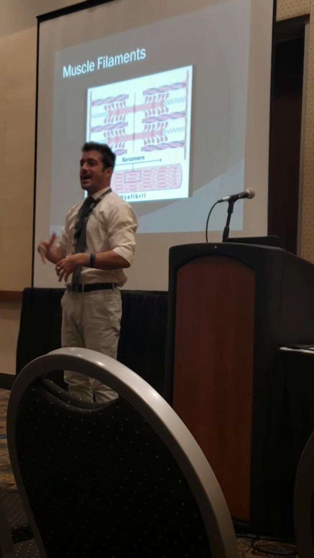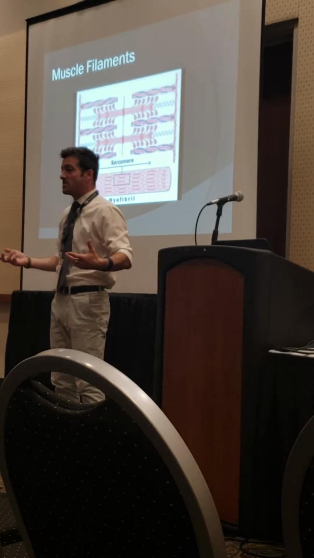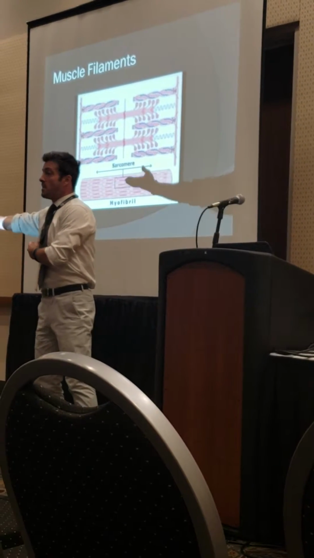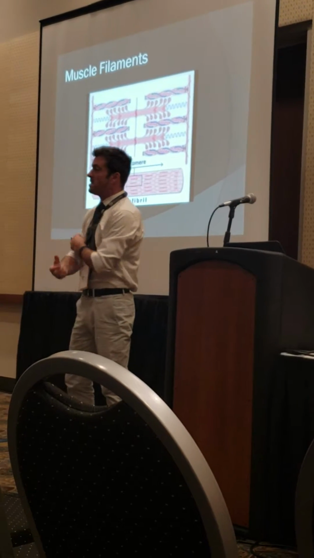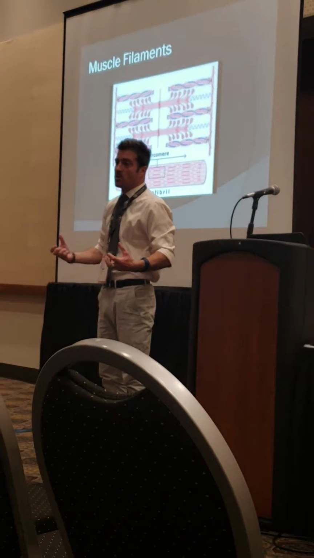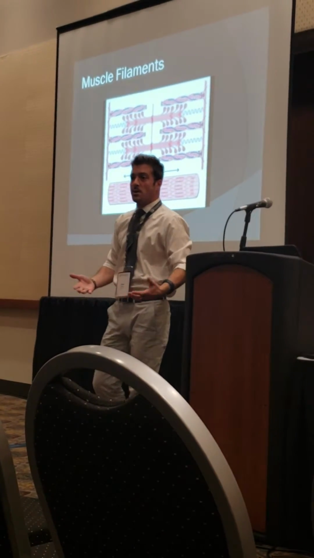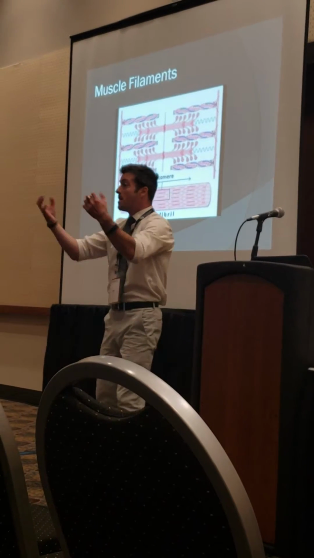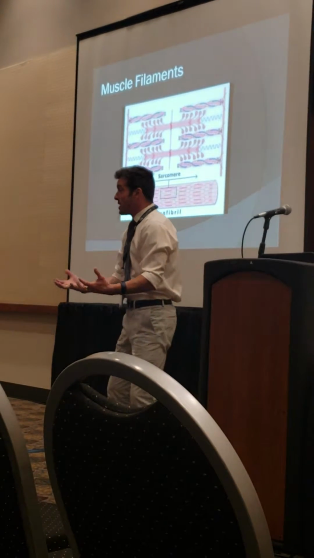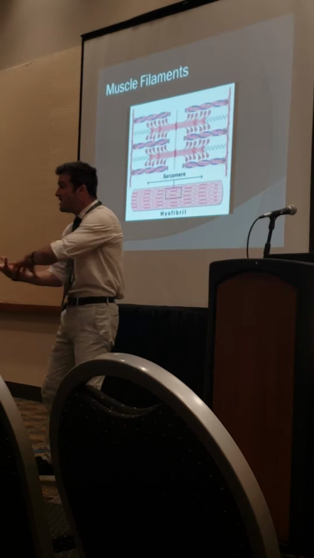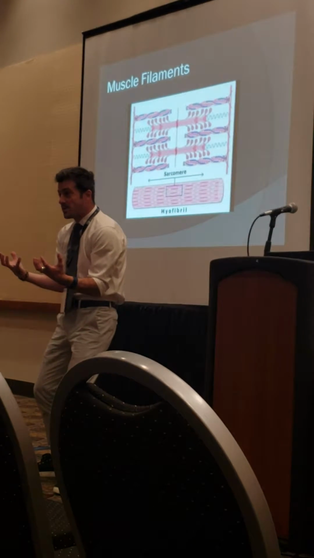All right? This is the length-tension relationship of muscle. If the length of the muscle is too long or too short, the ability to contract that muscle will also reduce. That's why if somebody throws a big bag of rice at you, you're going to catch it with your arms at 90 degrees. Boom, like that.